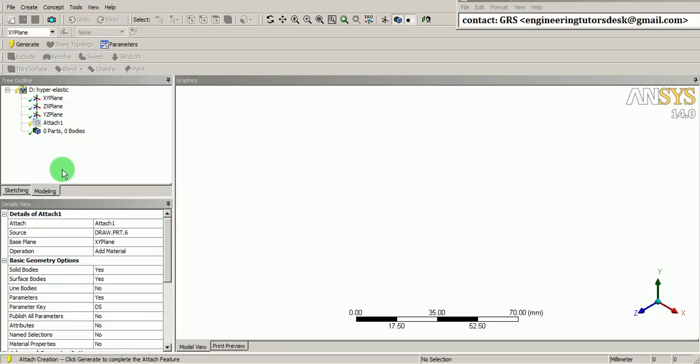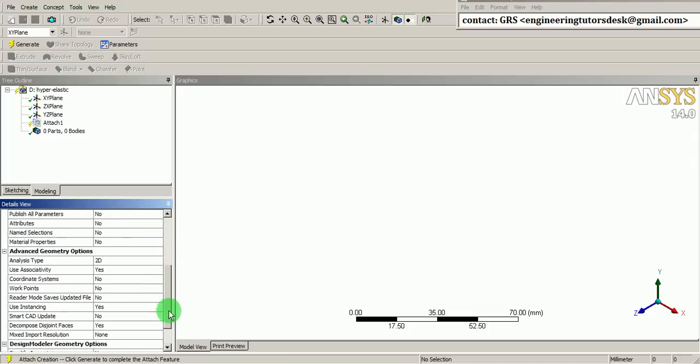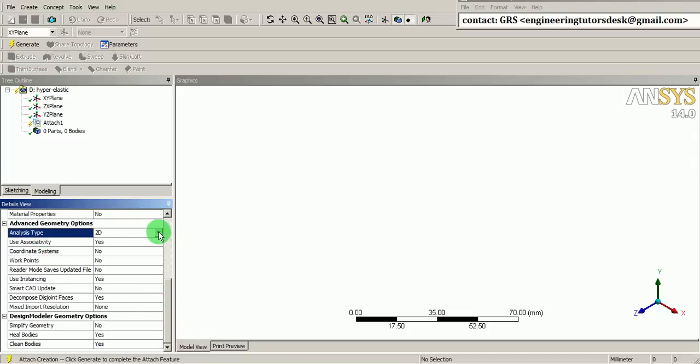Set a few of the parameters for the import geometry. Keep the operation as Add Material. Solid bodies import, yes. Surface bodies import, no. Line bodies import, no. Once these parameters are set, pick the analysis type as 3D.